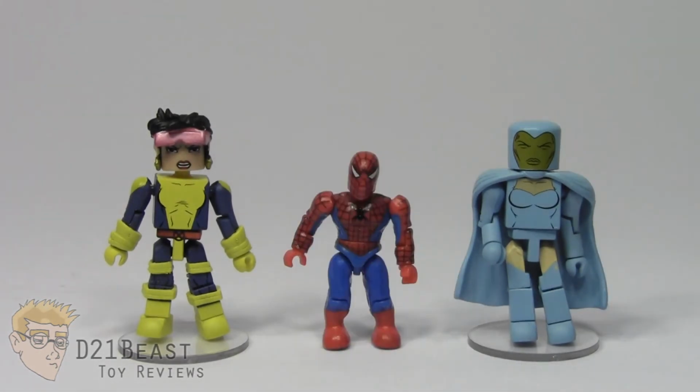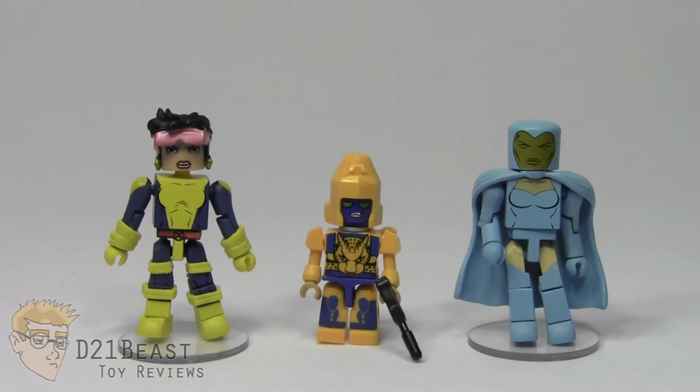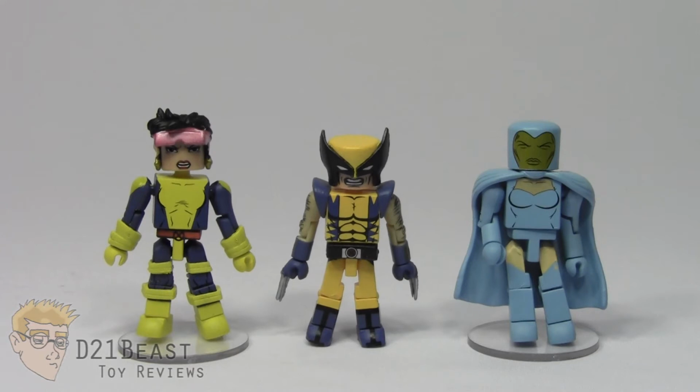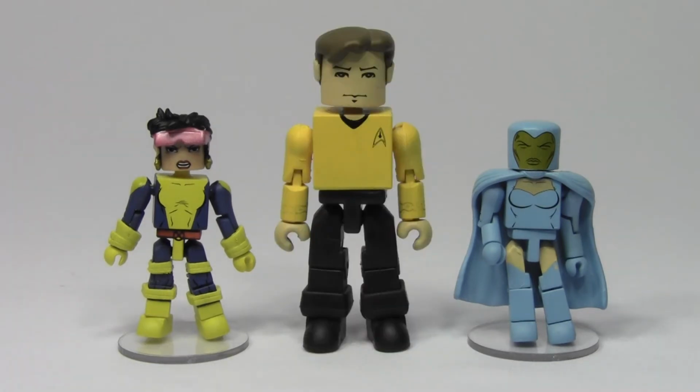For some size comparison, here we have these Marvel Minimate figures compared to the Spider-Man Mega Bloks minifigure, and compared to Creo Transformers Cheetor, and here they are compared to a standard LEGO minifigure. Here they are compared to the average-heighted Marvel vs. Capcom 3 Wolverine Minimate figure. And finally, here they are compared to one of the original Minimate figures. We've got Captain Kirk from the 2002 Star Trek line by Art Asylum.